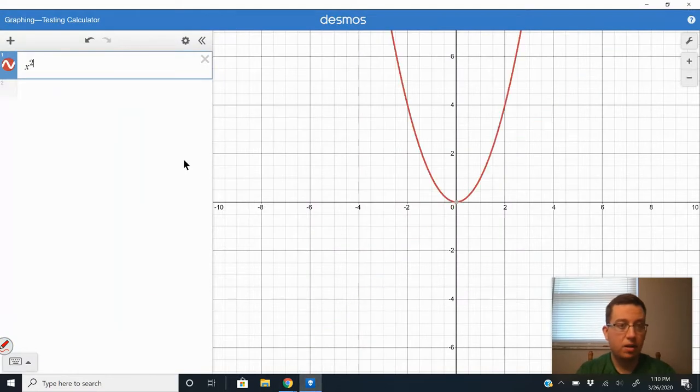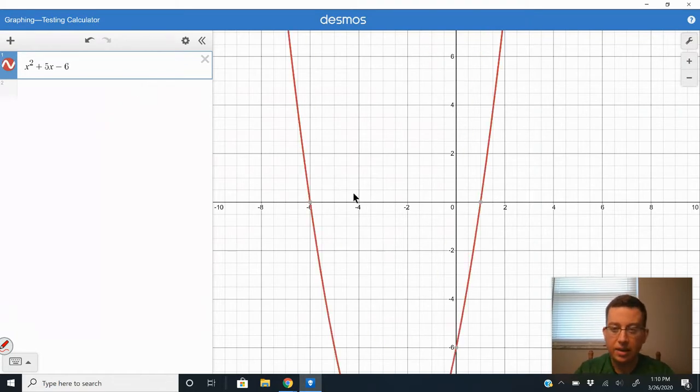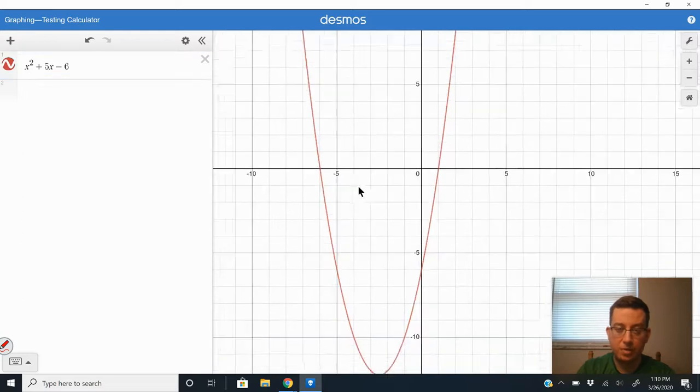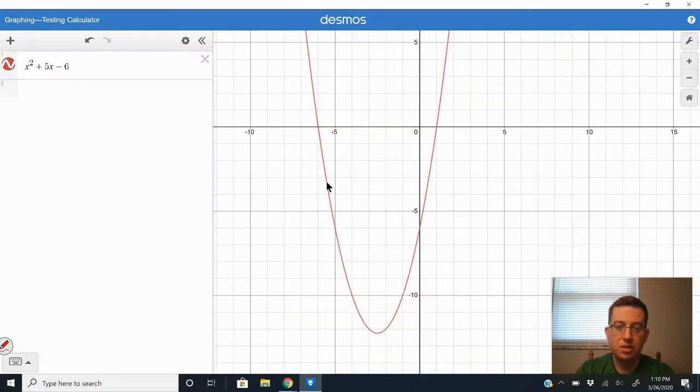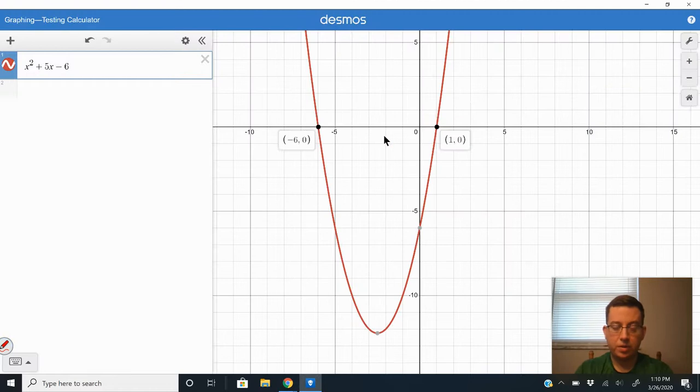So we've got x squared plus 5x minus 6. Looks like that, and it's pretty hefty, so let's zoom out a little bit. So let's go in order. Now, if you click on the parabola, it highlights these gray points, and these are all of our points of interest. So our x-intercepts, you see right there, we click on those dots where it crosses the x-axis. So I have the points (-6, 0) and (1, 0). So these are points. Make sure you write those as points.